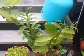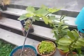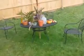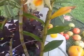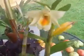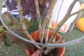And my Dendrobiums are doing pretty well. Those are just my no ID Dendrobiums from Trader Joe's. Don't mind the mess in the fig tree. We'll go over to the table. This is where I'm trying to keep the guys that are looking a little sun scorched. Sorry, guys. That's a Dendrobium Frosty Dawn Yen. Still has a couple blooms. I think there might be a new growth starting in there, but it just looks like a little bump. So we're going to wait and see.